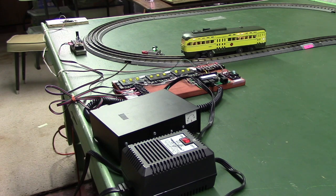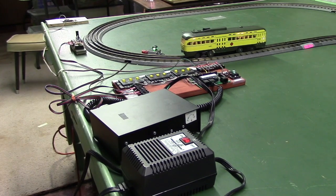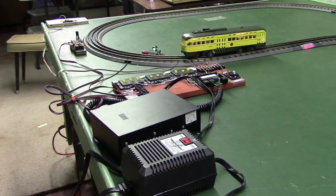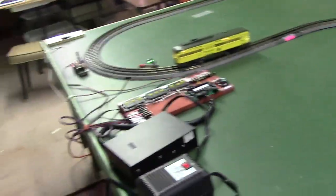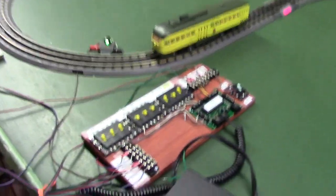I can get away with the 5 amp for 6 streetcars because they don't pull too much amperage, but the NCE does recommend the 10 amp system. If you've seen some of the past auto controls videos, we've used a power cab. You can use the power cab for 2 streetcars, even though it's not recommended. Once you get to 3, it gets a little iffy. And we'll take the camera off the tripod and go take a look at the controller a little bit closer.